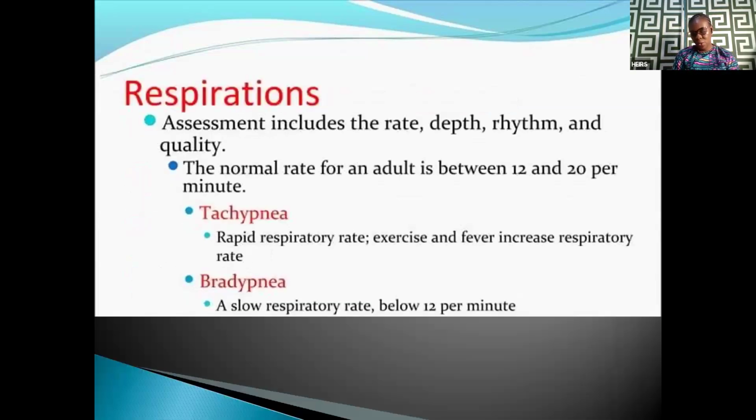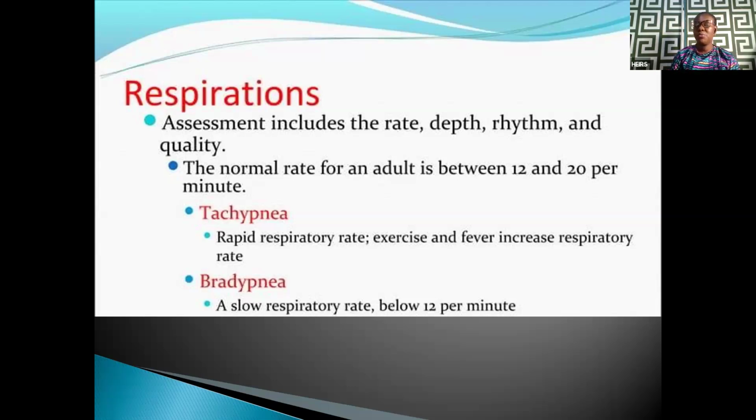So the assessment of respiratory rate, if you are asked to go and check your patient's respiratory rate, would include the rate. How many did I count in 1 minute? So counting respiratory rate means I'm seated and somebody is looking at me and just counting how many times I'm breathing in and out. And the person sets a timer and says how many he or she can count in 1 minute. Essentially, that is what you do for your patient. So you're checking for the rate. How many did I count in 1 minute?